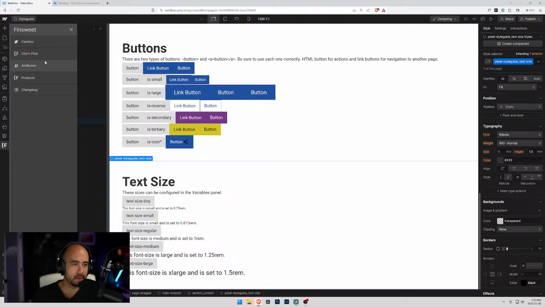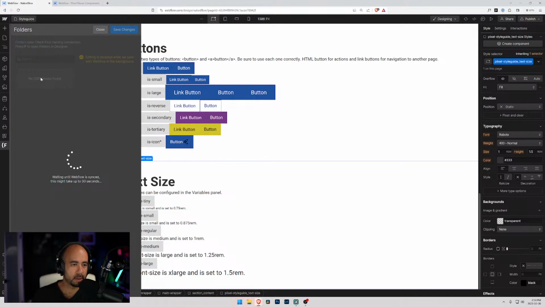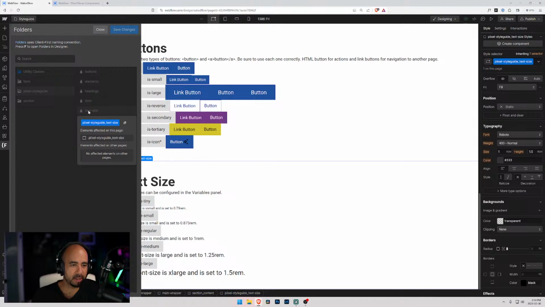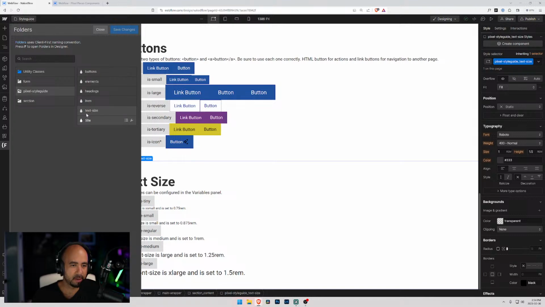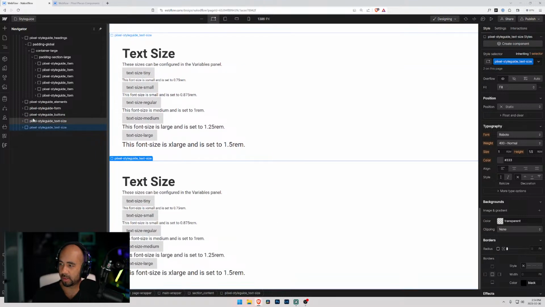And how does that look here? Pixel style guide. I got text size. Okay, good. I like that.